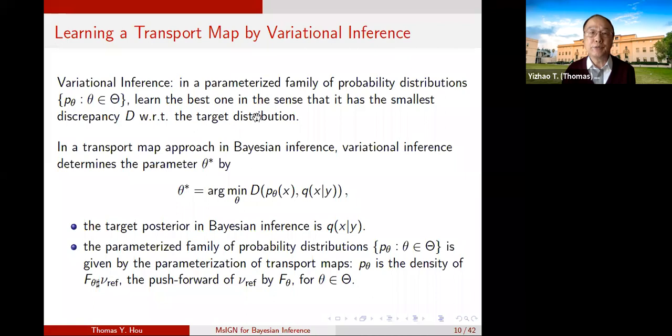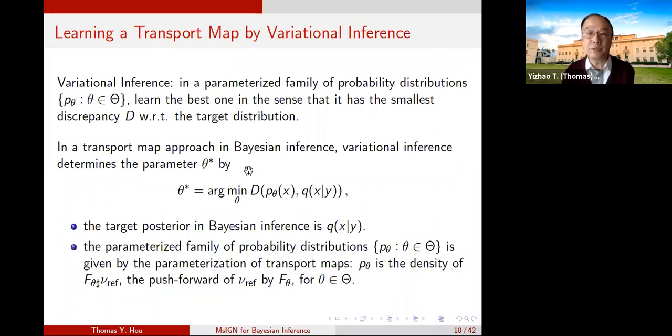Okay, so then you would like to parameterize this map by a parameter family, theta in some huge parameter family. So P theta is an approximation for the targeted distribution, parameterized by theta. Then you need to introduce a discrepancy, some kind of metric to measure the difference between your pushforward map, the transport map, and your targeted distribution, which is given by the Bayesian inference. So then you want to choose a theta, the parameter, to minimize the discrepancy.